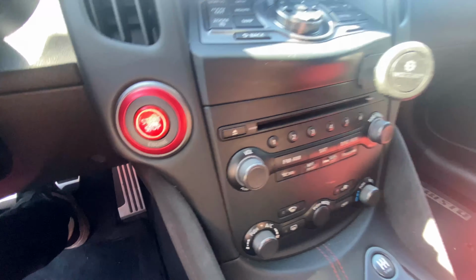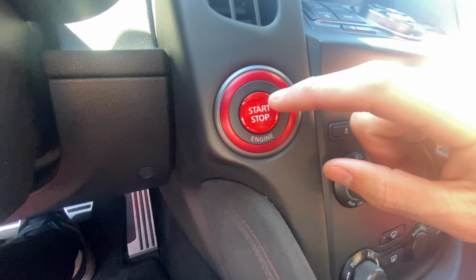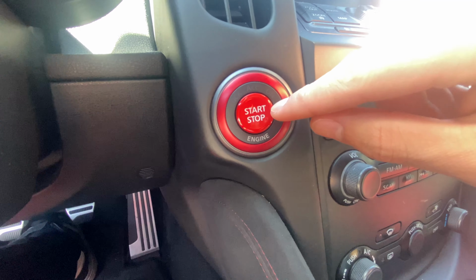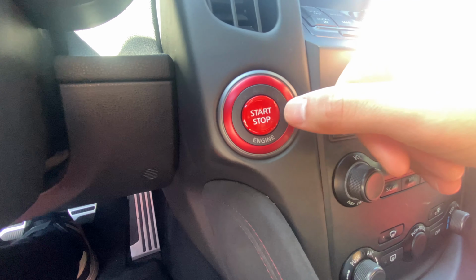The next mod on the interior is going to be this Nissan GTR start stop button. So on the stock 370s, this is kind of replaced with the whitish, clearish start stop button. So yeah, you replace it with the GTR start button.